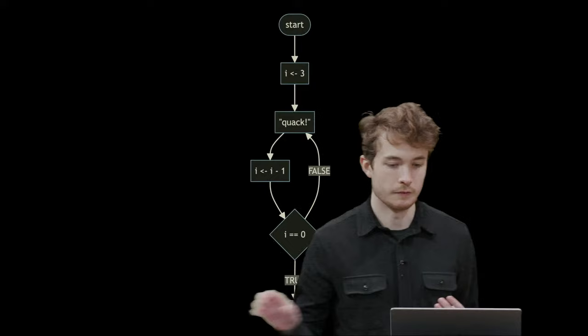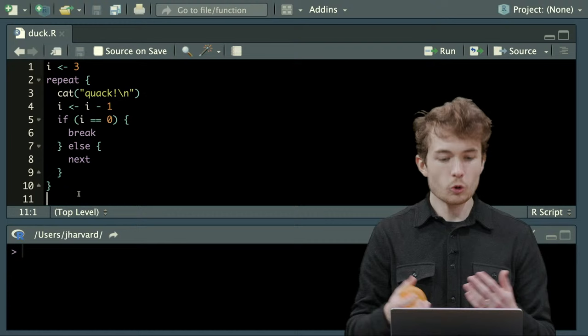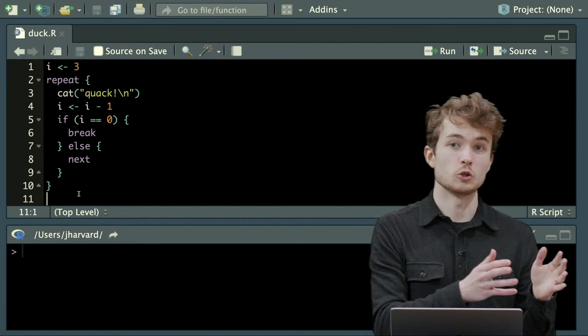of times. But R comes with other kinds of loops too. A repeat loop is great when you want to do something at least once. I want to squeeze this duck at least one time, but if I only want to do it if some condition is true, or while some condition is true, I could use another kind of loop as well. This loop is called a while loop. A while loop lets us repeat some set of code while some condition is true. So let's see what that looks like now in R.